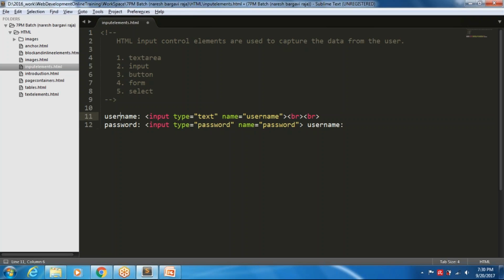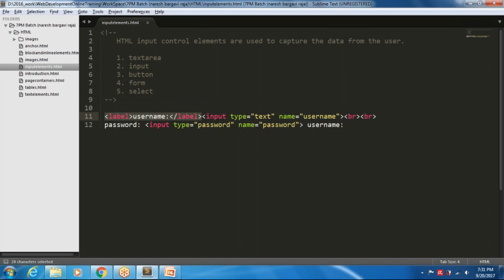So for this, it is better to use a label. Of course, sometimes we write plain text directly if we don't want it to be controllable, but most of the time we use controllable tags only. So I'm going to place a label tag, and inside this label tag I'm going to place that particular text. By using other languages, we are able to access this label tag.